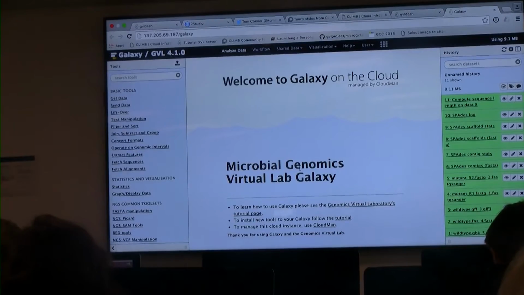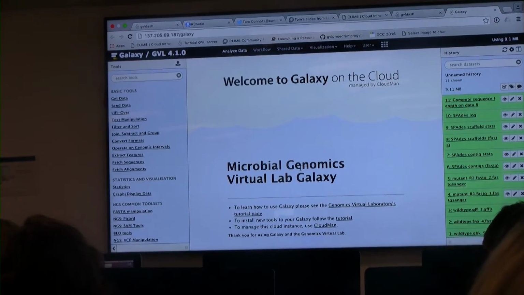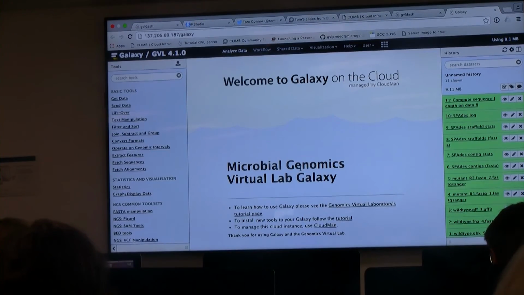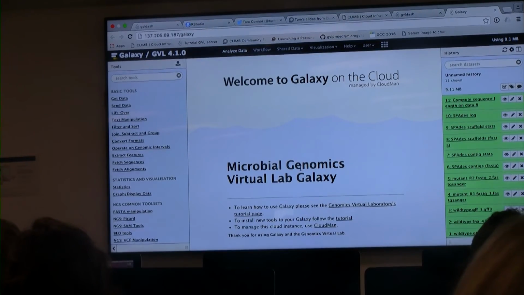I appreciate it, but I'm not a fan of it for my own research because I don't like doing bioinformatics over a web interface. I much prefer to do it on the command line. However, I use it because we often have project students, undergrads, that want to do a simple task, and I don't even want to go through how to set up a key and set them up an account on the server. I just want them to be able to do simple tasks like align some sequencing reads against a reference genome, or do an annotation of an assembly, something like that. And this is a great way of doing it.